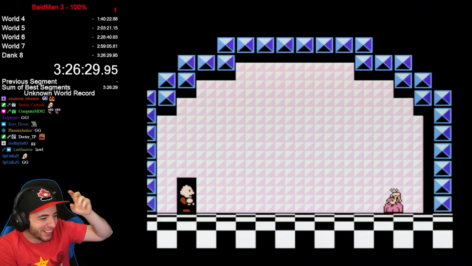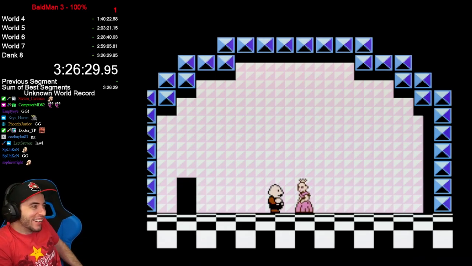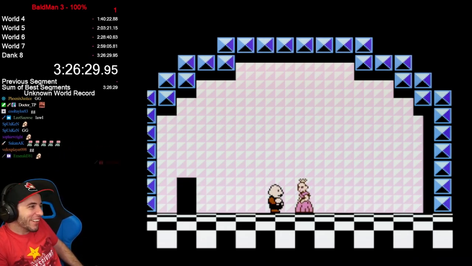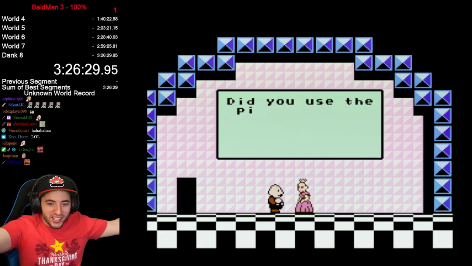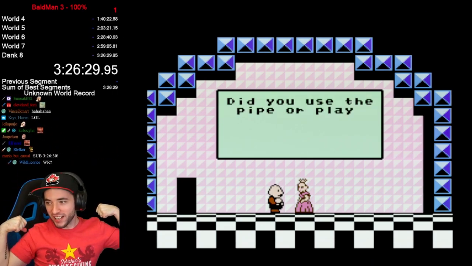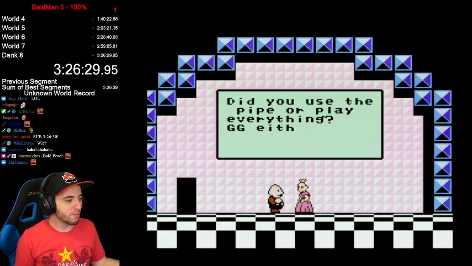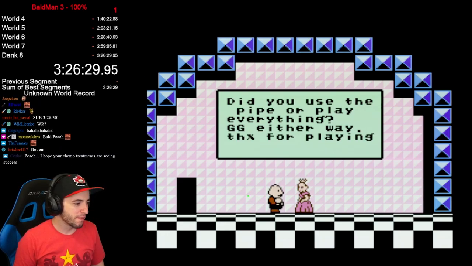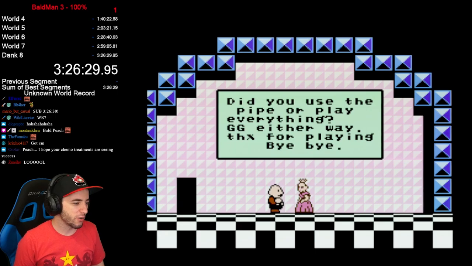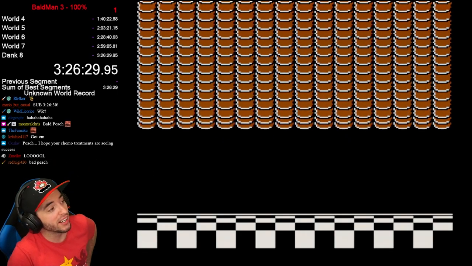too. No way, Peach is bald. She looks awful, man. She looks awful. Hey, we did it. That was great, man. That was a fantastic ROM hack. That was your first ROM hack. You ran into like a million problems. Did you use the pipe or play everything? GG, either way, thanks for playing. Bye-bye. No problem. And I didn't use the warps. No, I didn't use the whistles.